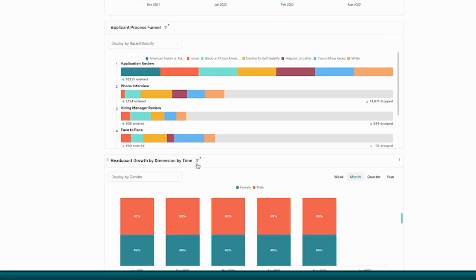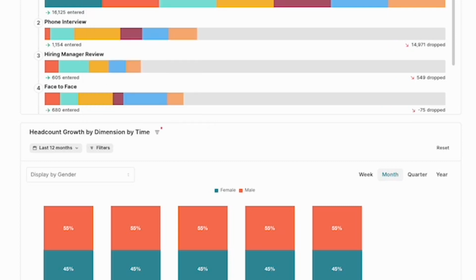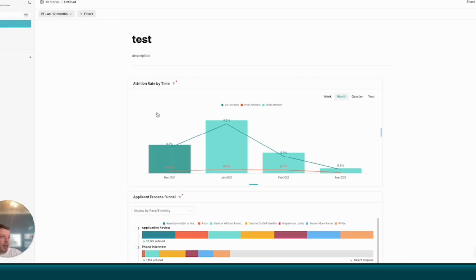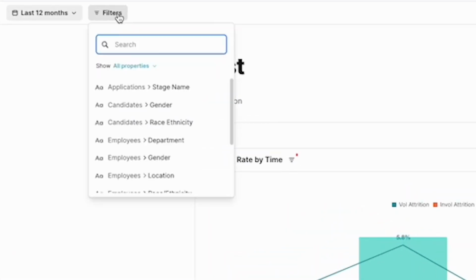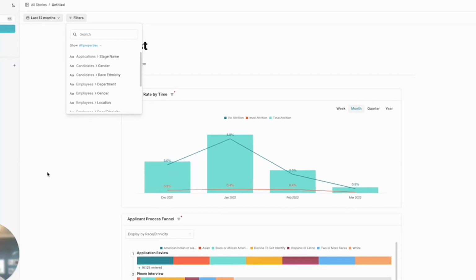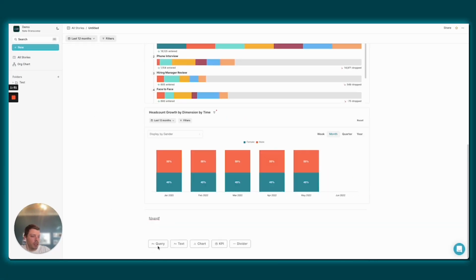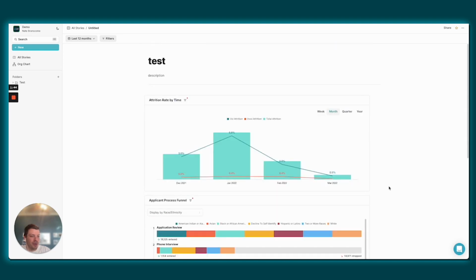We can also apply filters to individual metrics. So if you want to see this for a specific location or department, again, this will all be customized to you, depending on how you want to filter your data. And then we also have story level filters. So rather than doing it at the individual metric level, you can apply a filter to the full story so that it's filtering by a specific subset of data. We also have a query function, so if you want to create your own custom metrics directly from this point, you can do that. We'll save that for a future video, or there's no way I'll keep this under 5 minutes.